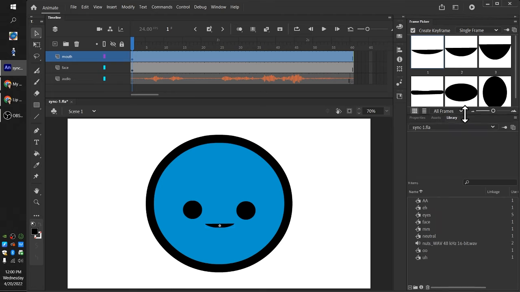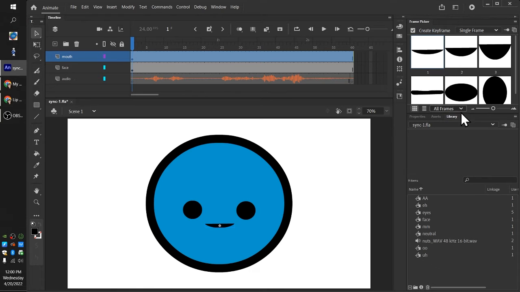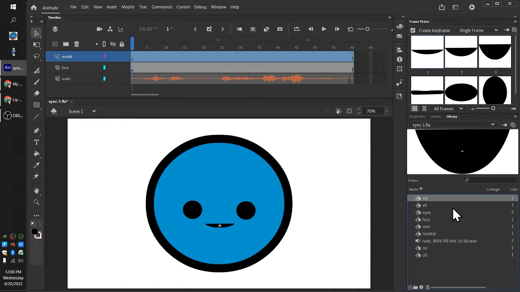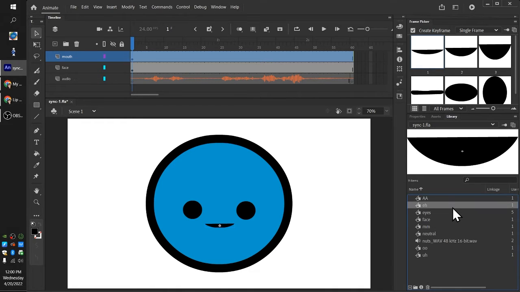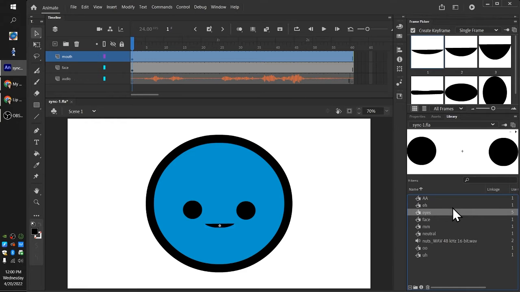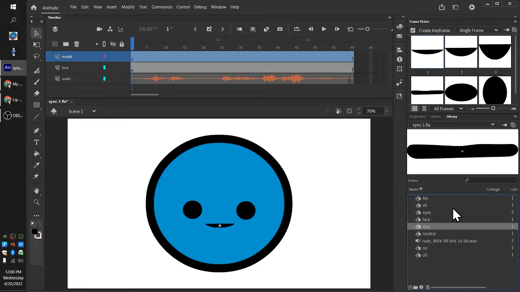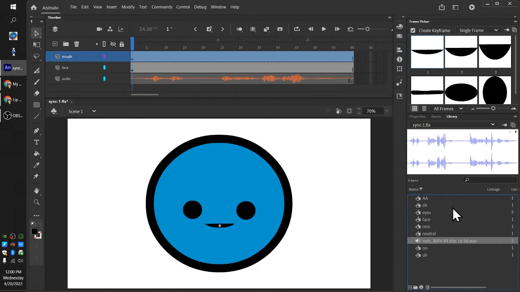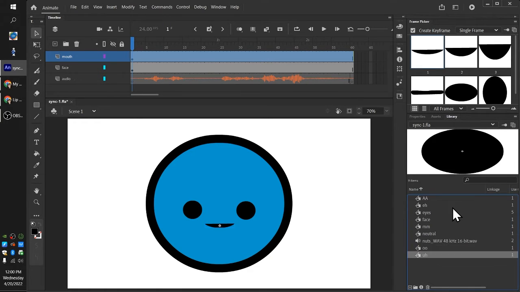So we have our library over here, or it might be at the top for you. And in our library we have a selection of symbols. We have an A symbol, an E symbol, eyes, the face, a neutral, our audio clip, oo, and so these are our existing symbols.